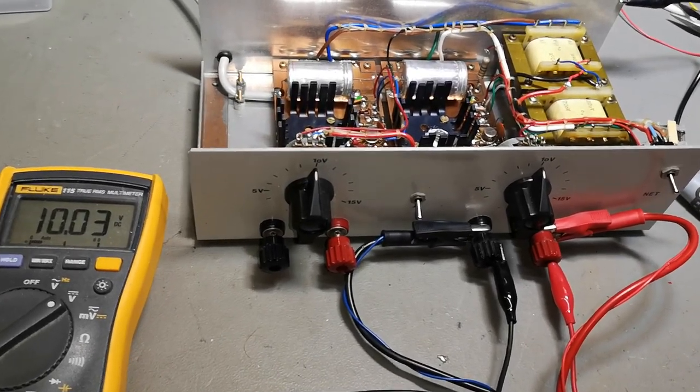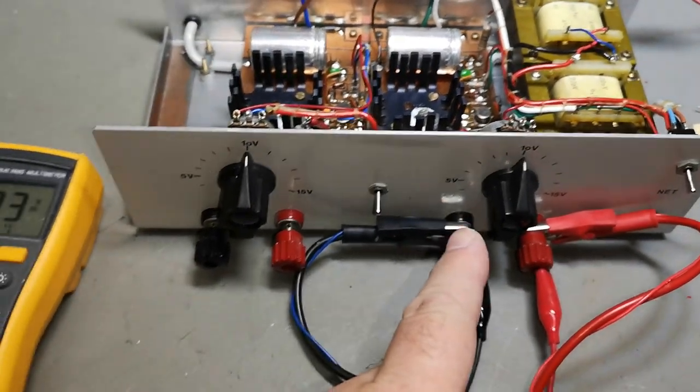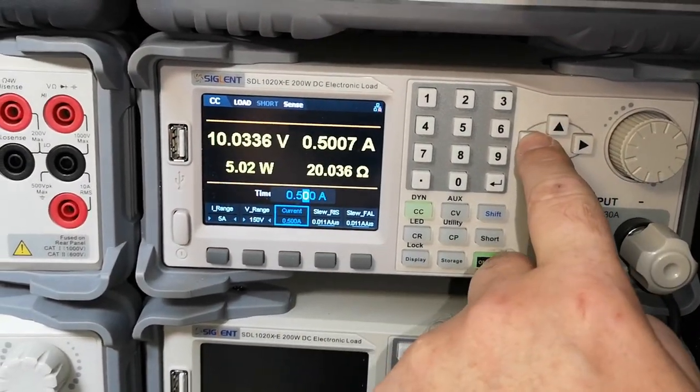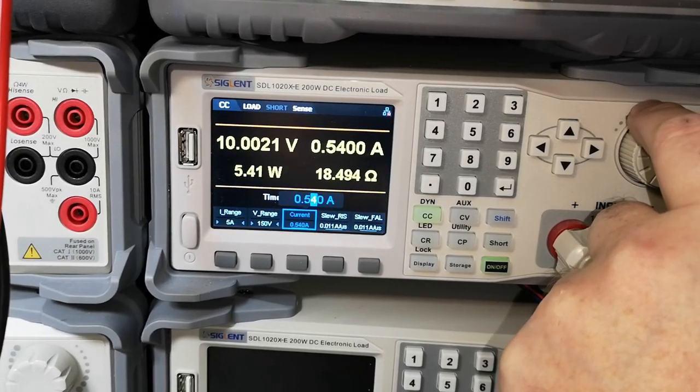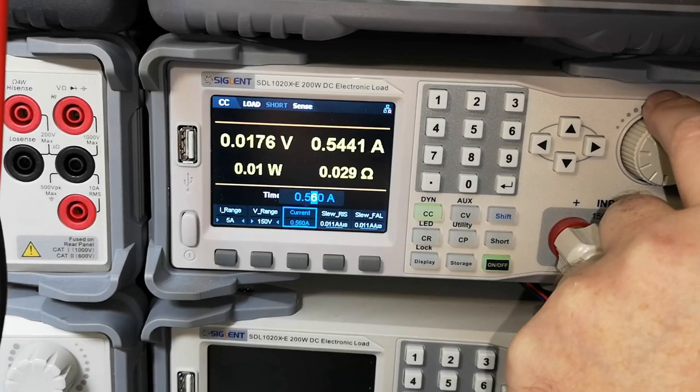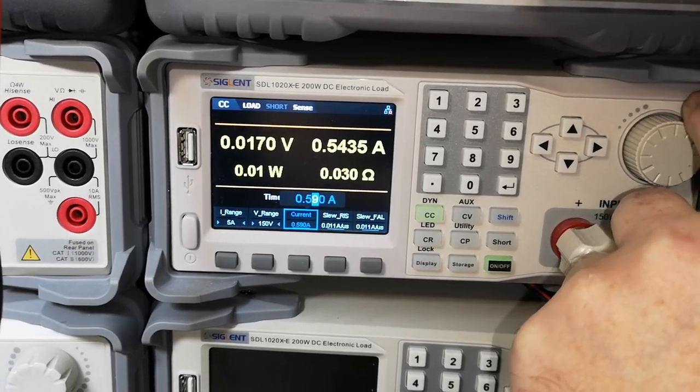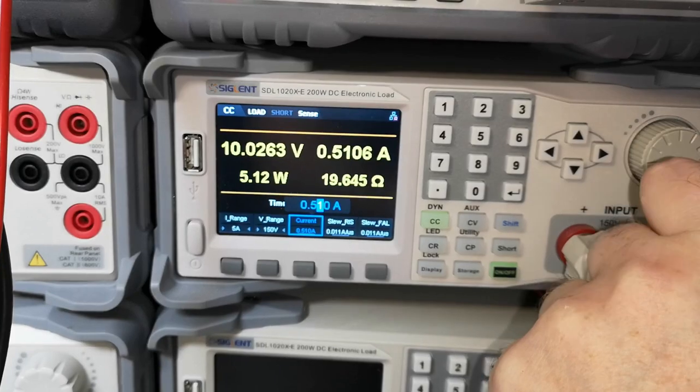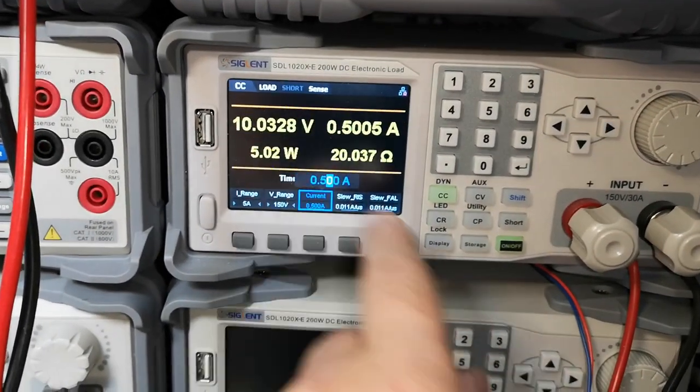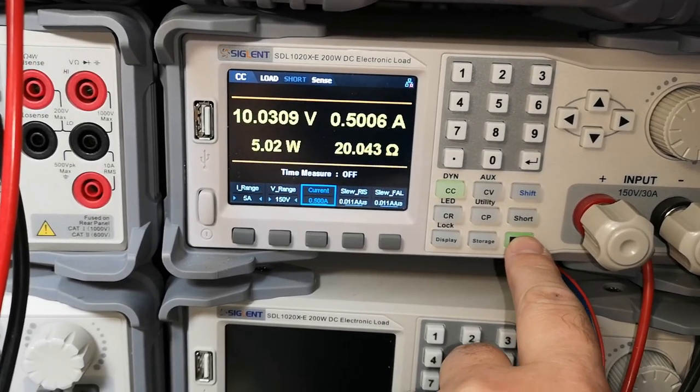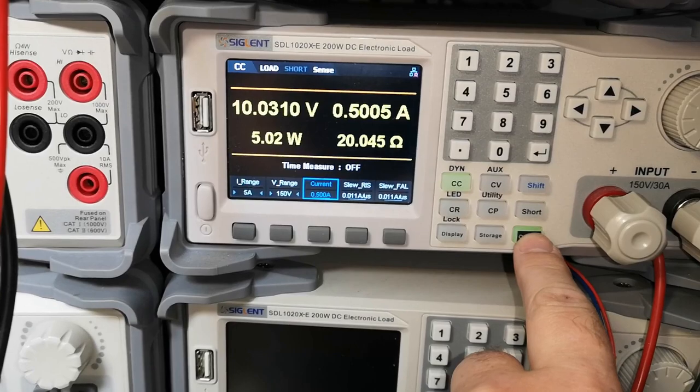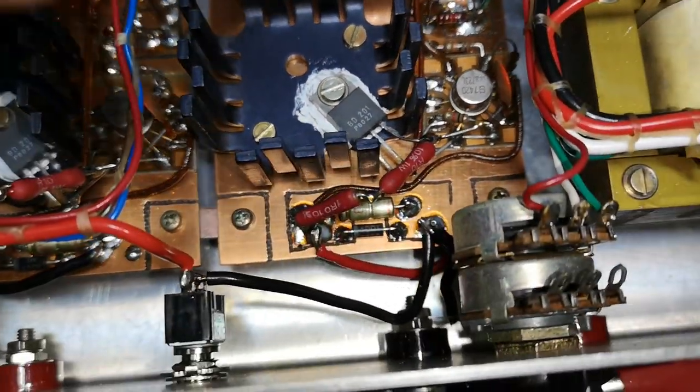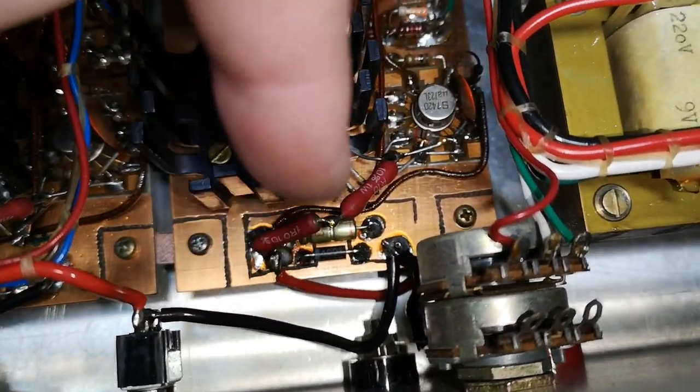So here we go with the 10 volts again, just one of the outputs. And this is a half an amp. Let's just play with the current and that is it, 540. And then we go back again and then we're back. So this one is good for a half an amp, easy, easy. And let's try and enable and disable the output. It is just rock steady, but that is not a big surprise. Everything in here is made correctly. We got sense, voltage sense, we got the feedback here.